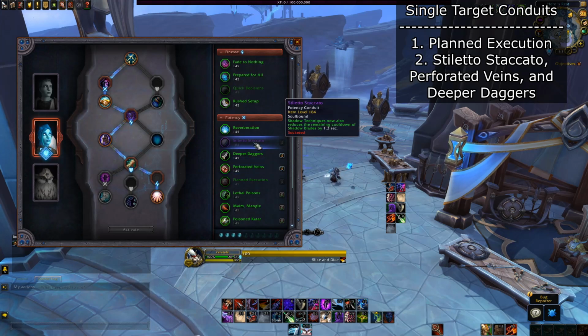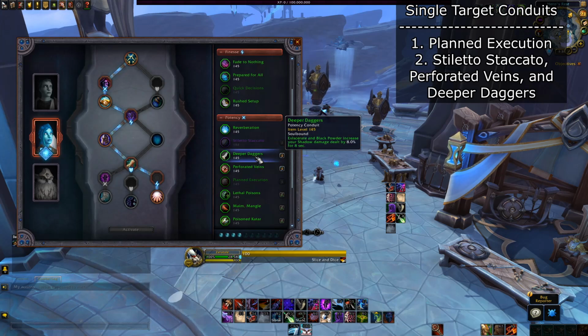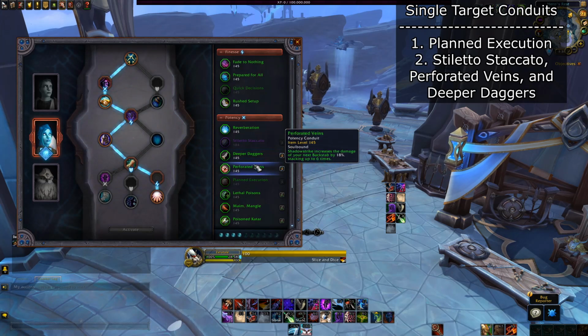Stiletto Staccato can sometimes work out to be a tiny bit better or worse depending on if it lets you squeeze an extra Shadow Blades into a fight. However, if the fight is ending too quickly or doesn't line up very well, then this does lose some effectiveness. Deeper Daggers can also perform better if you choose to run the Finality legendary, which I'll talk about in this guide, and Perforated Veins is just a constant little damage boost to our Backstabs.